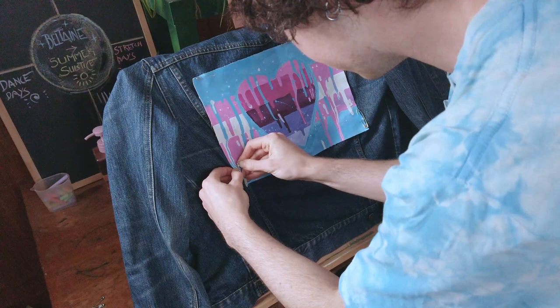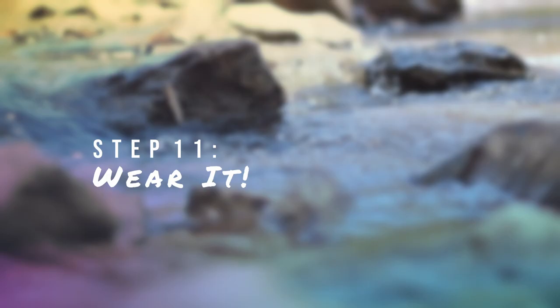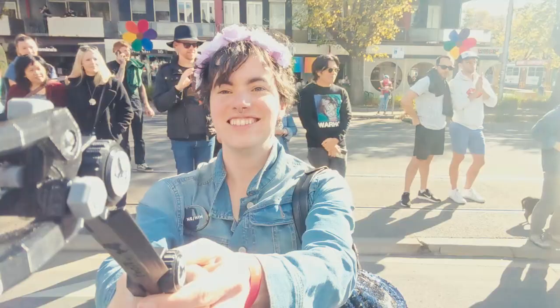If you look closely, the footage you're about to see is on a different denim jacket. I have two. I didn't realize. Oh well. Alright, and without further ado, here is Pride March with me, marching with the Shed, who are a transmasculine peer support group based in Naarm, Melbourne, who I love and I help run.